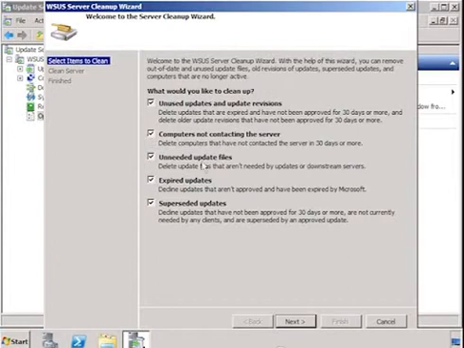The next option removes any unneeded update files. These files are not required by the WSUS server or required by any downstream servers for that matter. You also have a tick box which will remove expired updates. This includes updates that you have declined in the administrative tool or that have expired. The next option removes superseded updates which have not been approved but have been superseded by Microsoft. This simply means that there's a newer update that is available.